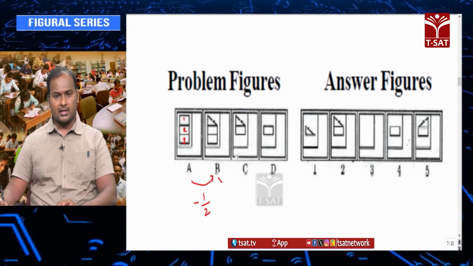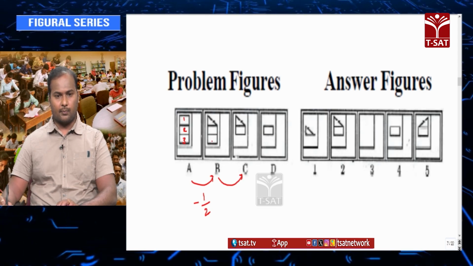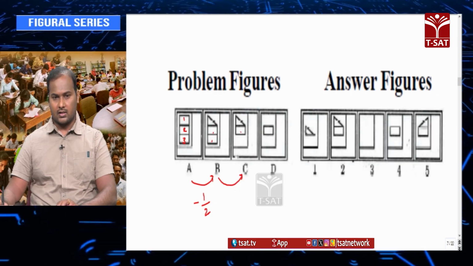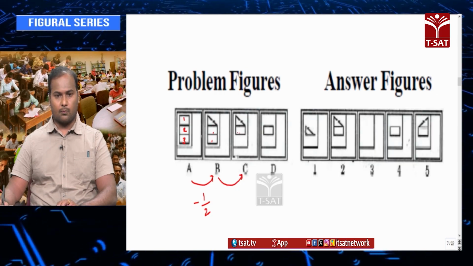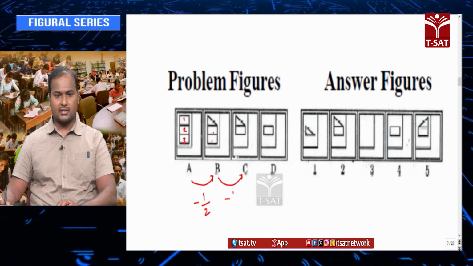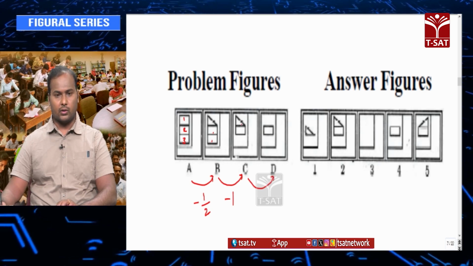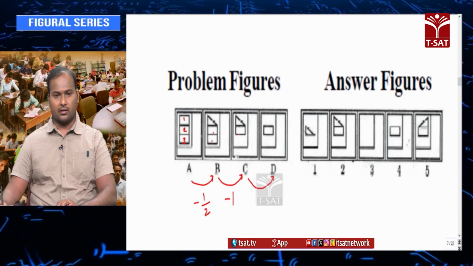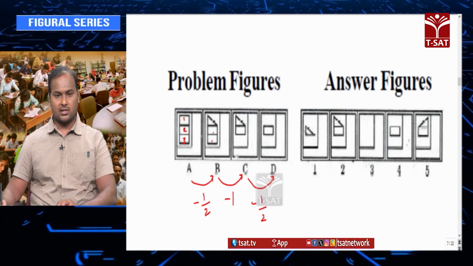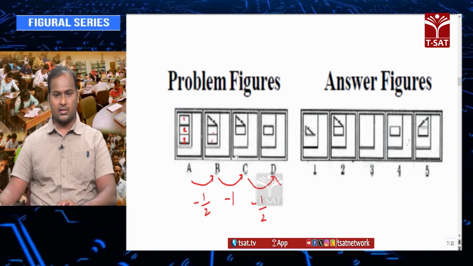Now, you see the change from B to C. In the B, there are 2.5 blocks, one block, second block and half block. But in case of figure C, you have only one block and half, means total 1 is removed. So, minus 1 block. And what is the change from C to D? Here C to D, the change is again, see here 1.5, here 1 block. So, minus half. So, what is the change? Minus half, minus 1, minus half.